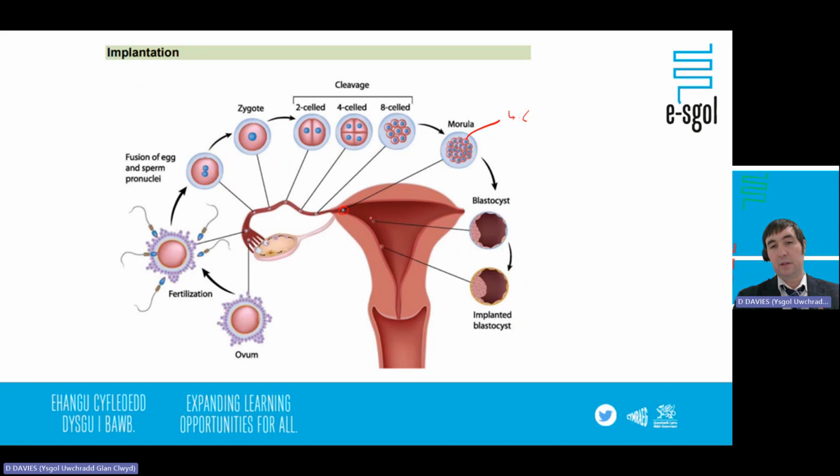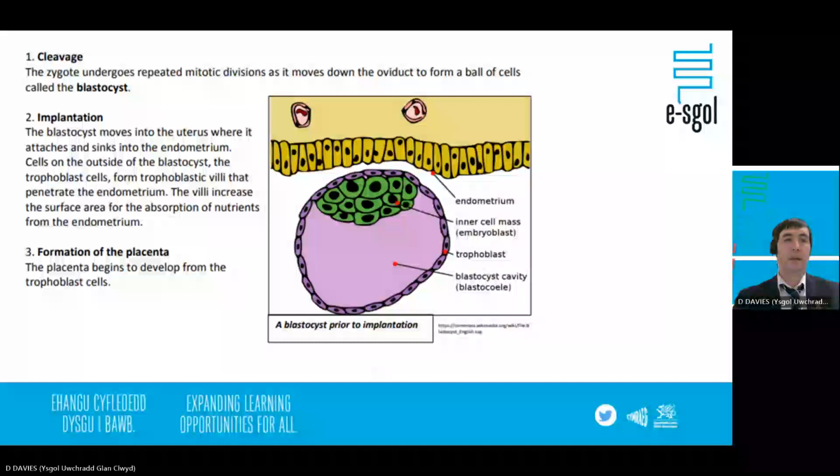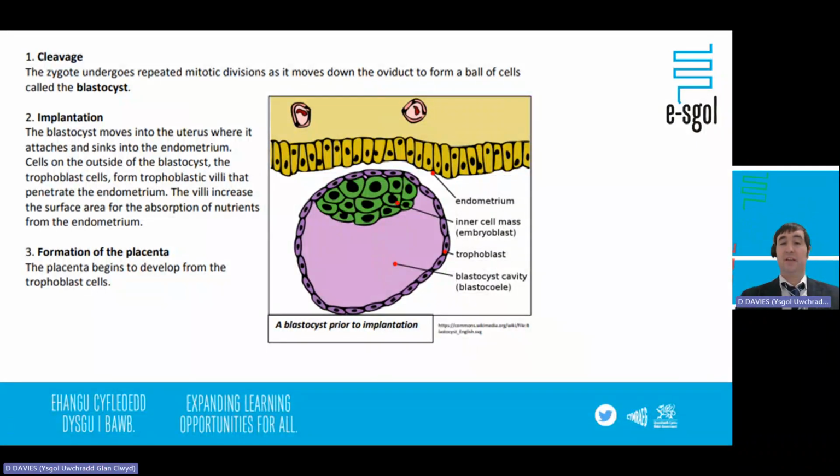It will come down here and implant into the endometrium. The endometrium is that thick layer of blood vessels, and that is where it's implanted and where the placenta will join on. The implanted blastocyst will grow out, and then the embryo to start with, then the fetus, and then the baby will be growing in the uterus. So again, 3 steps to implantation there.